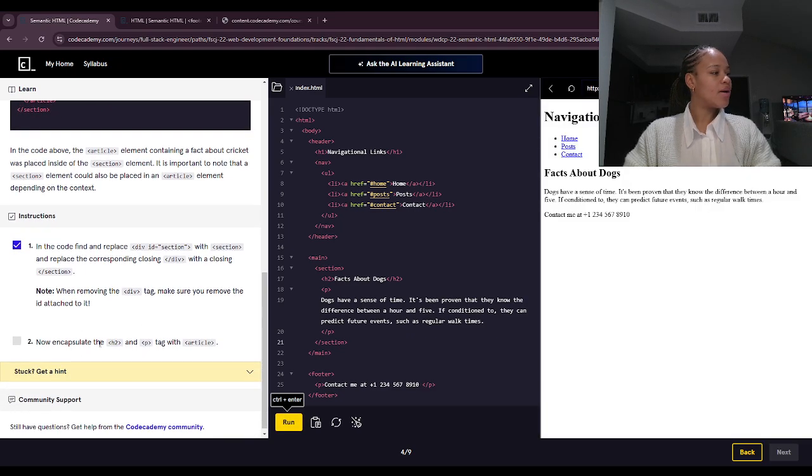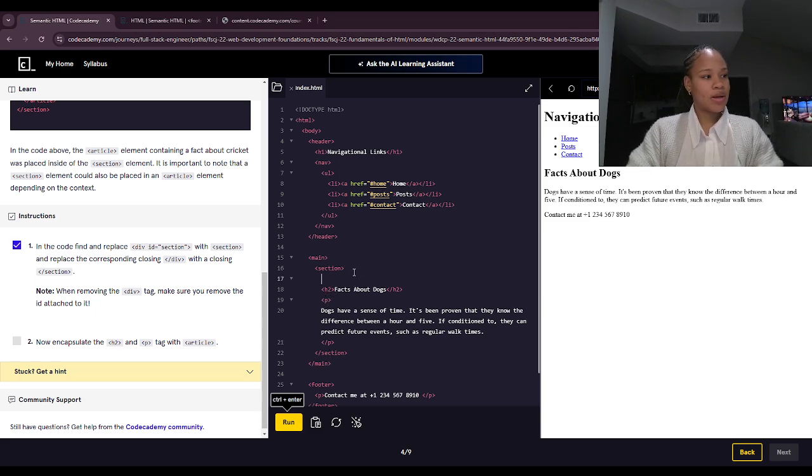Beautiful. Now encapsulate the H2 and P tags with article. We're going to find our H2 and P tag here. We're going to go ahead and create the article tag.